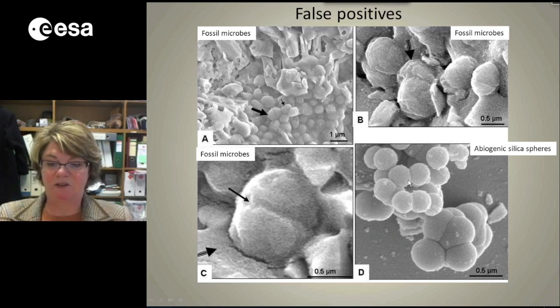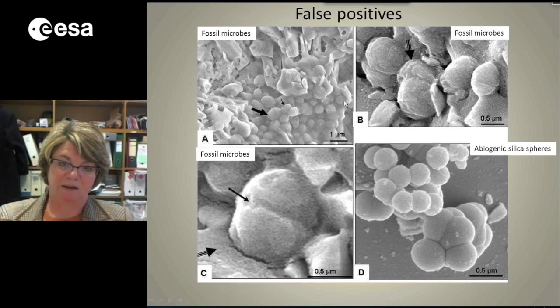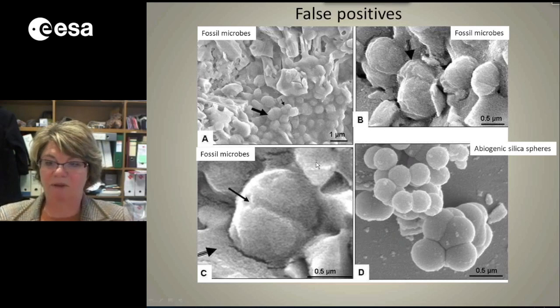The greatest difference between the abiogenic mineral precipitations and the actual fossilized microorganisms, well, there are two main differences here. These silica spheres are pure silica. There is no organic matter associated with them. Also, they are pure round spherical shapes. If you look at the fossilized coccoid microorganisms, they are pretty irregular, and also there is carbon associated with them, which I'll show later. So we have to be very careful about false positives.